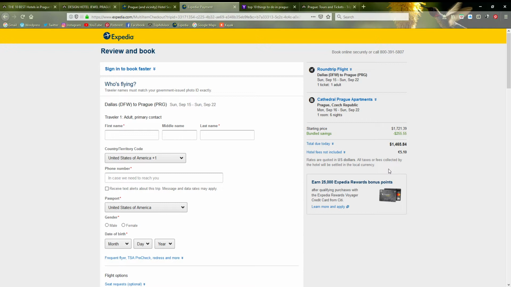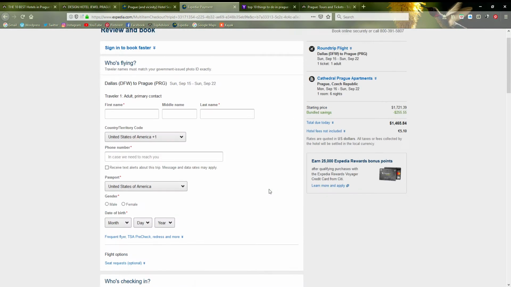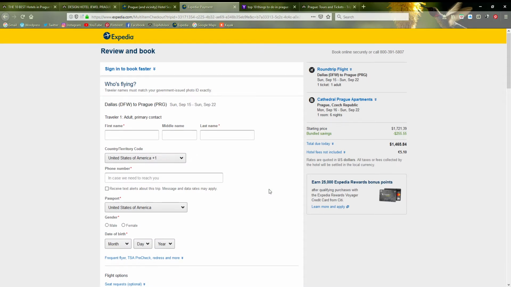And you'll get to a point where you're going to pay, and that's it. You've confirmed it. And when you get to that point, just be careful because you may not be able to cancel after you confirm and you hit OK and you make the purchase. Sometimes Expedia will give you 24-hour cancellation, so at least you have 24 hours to think it over. I think a lot more people need more like a week to think it over than 24 hours. But just always be careful and realize that you may not be able to get a refund after purchasing these.